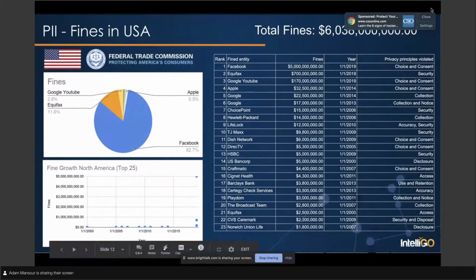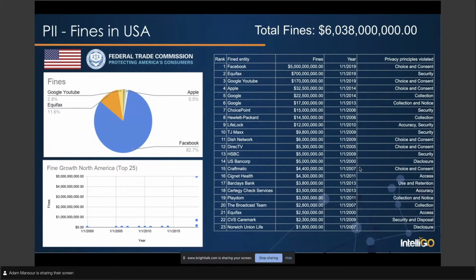They're much higher in terms of fine totals than the European Union, right? In total for GDPR fines, for example, you're up to about 500 million euros, or almost $500 million, whereas in the US, it's well above that, right? You're closer to roughly 6 billion. And of course, there are some outliers here, Facebook and Google, getting the lion's share of these types of privacy fines because they have a lot of personally identifiable information, and the Federal Trade Commission thinks they're using that unfairly for anti-competitive practice. But they are, of course, far and away the leader.